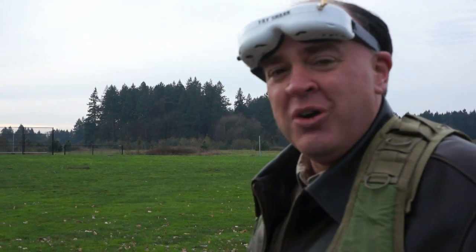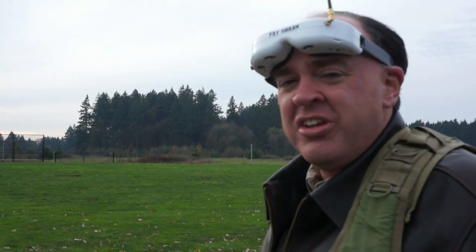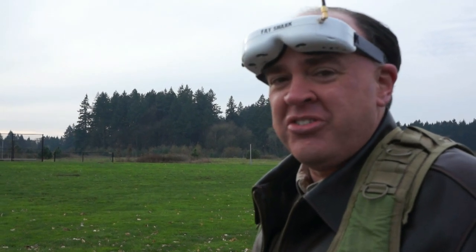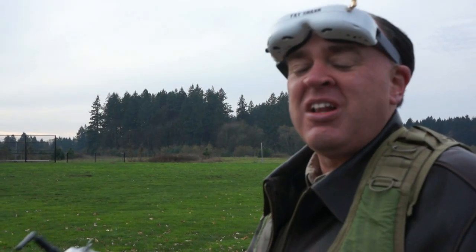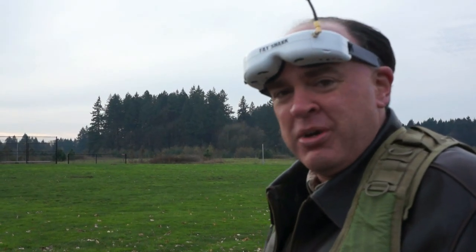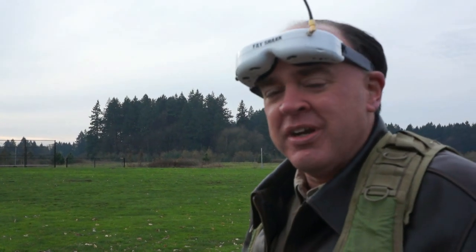One of the key features of the FLIR VUE Pro is it records internally, but one thing you might not realize is that this internal recording is digital so it's going to be extremely clean. Tekkenstein went ahead and installed a little DVR on Raven which is going to record analog video which comes out of the camera, just sort of like what we've normally done all the times in the past when we've captured FLIR. So we want to compare the image quality of the two.